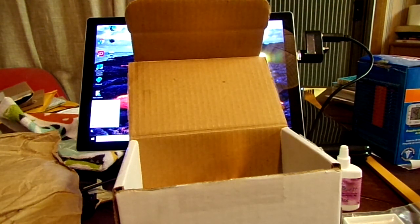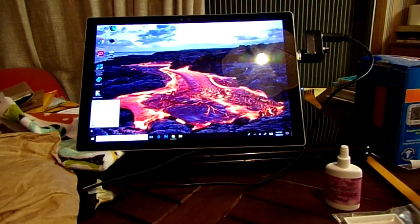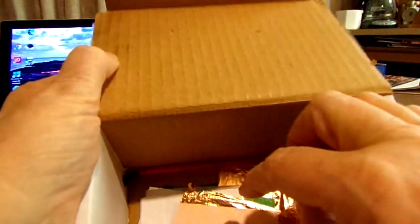And then we've got — ooh, here's a super item — six gold, copper, and silver flake sheets! $4.29 for these. Oh, I've got to be really careful here. Oh my gosh, some of it's already started to flake! This is so freaking cool — you know what, I'll just let you look into the box. Can you see the flakes? They are starting to flake already and I don't want any more flaking until I'm ready to use them. I have to be really, really careful with these — some of it's already flaking off at the corners from being jostled around.